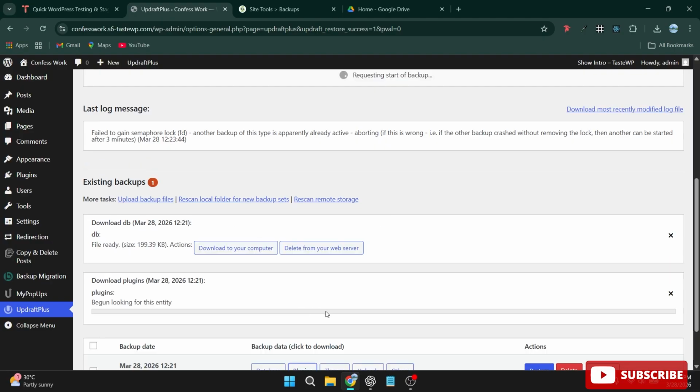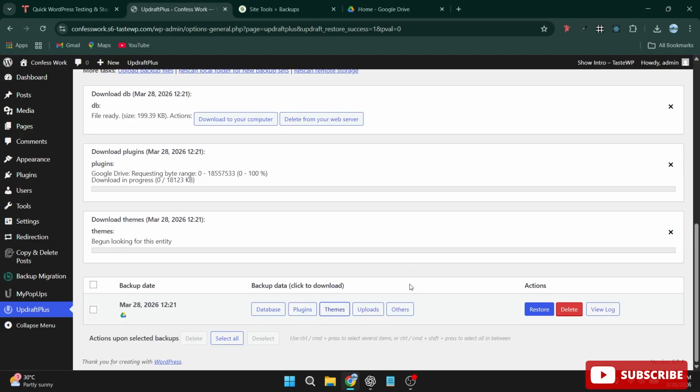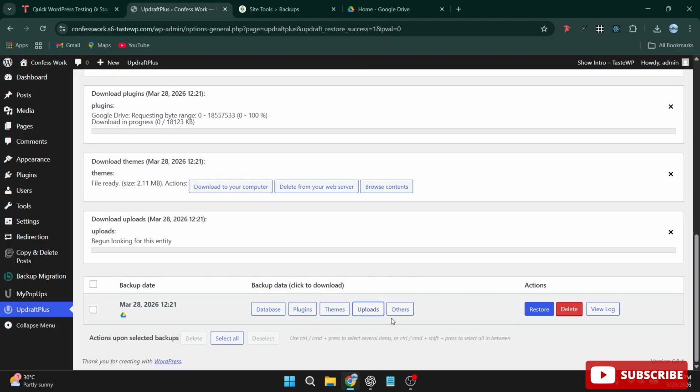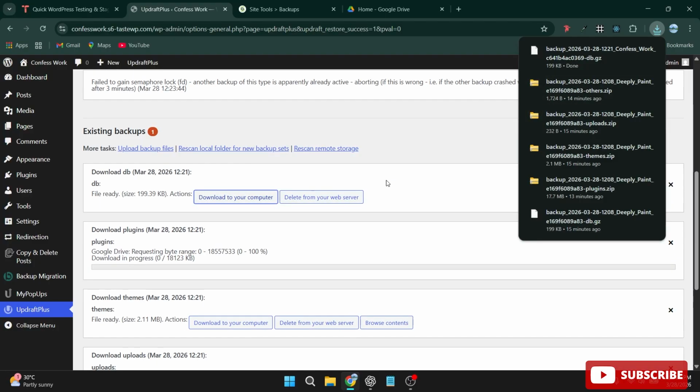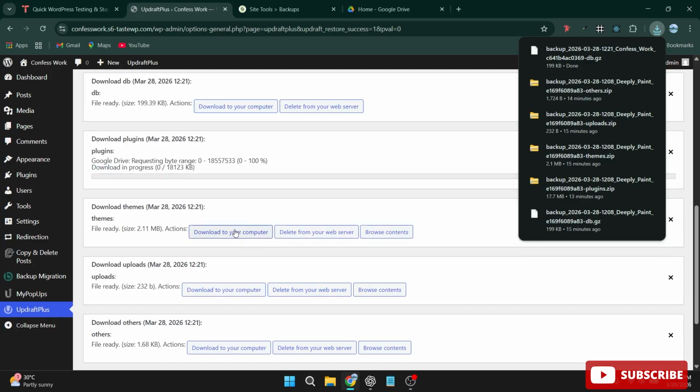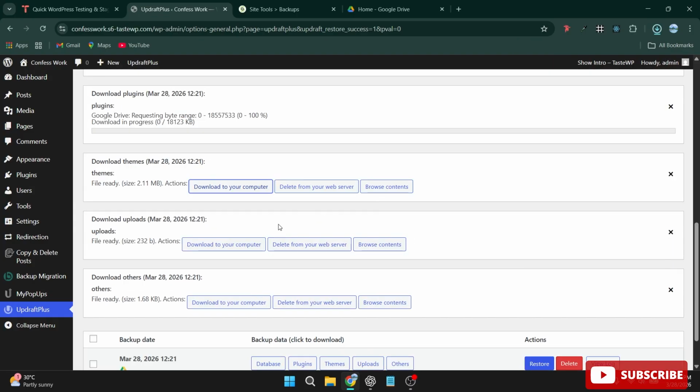We are going to click on plugins. We are going to click on themes. We are going to click on uploads, and we're going to click on others. And we are going to download them. Okay, so let's click on download to our computer. We're going to download each and every one of them to our computer.